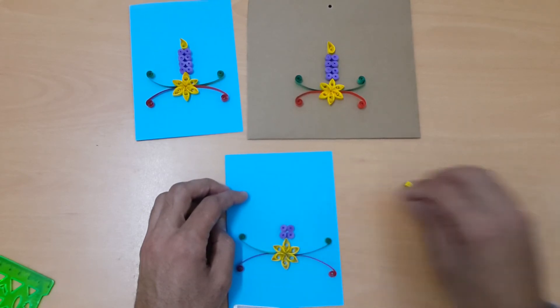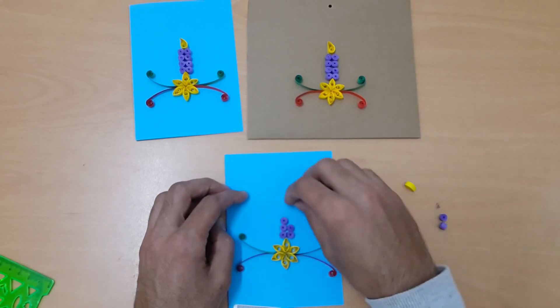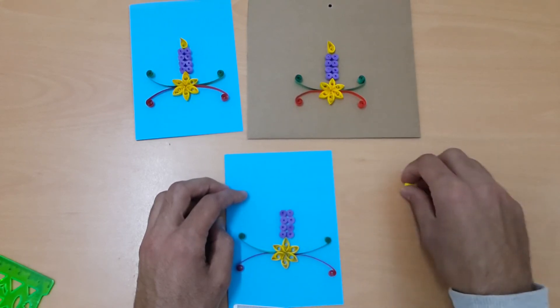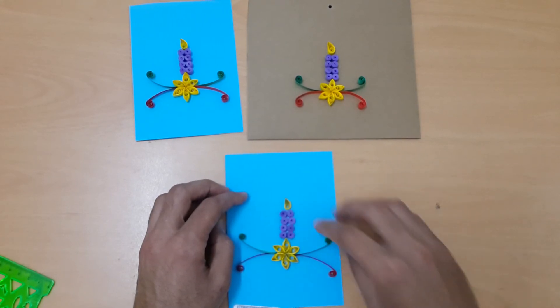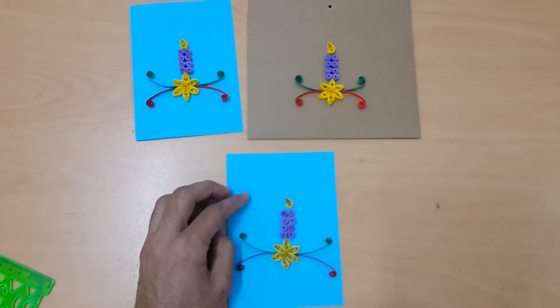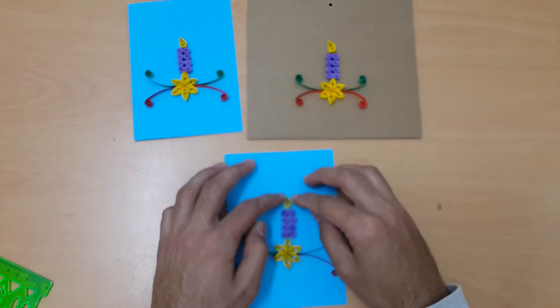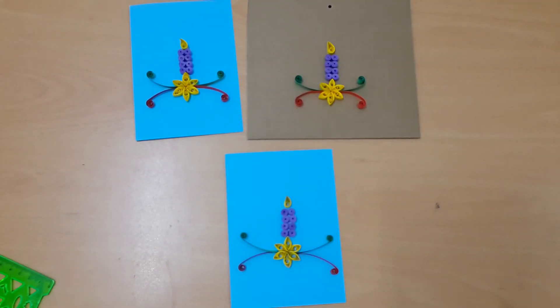Finally friends, we completed our greeting card cover with the petals and flower and candle. You can make it in various ways - you can put it on the shopping bag, gift bag, you can make it on the gift box. It's up to you which stuff you want to use. It's very easy friend. I hope you learned it.